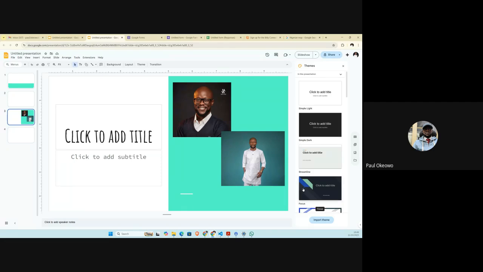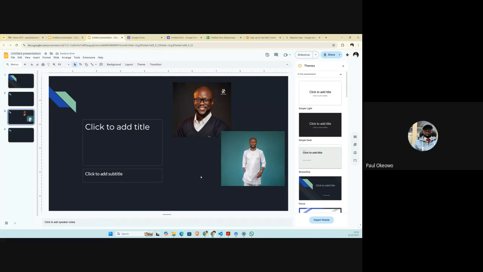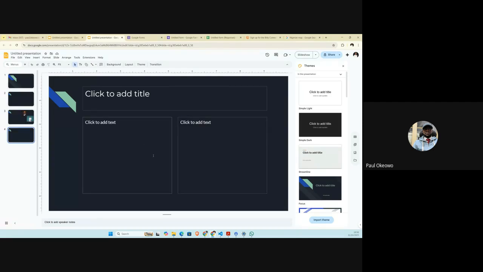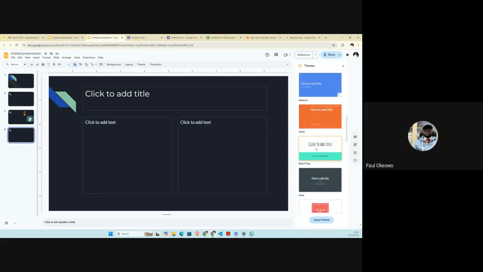Now look at this guy here. Let me select this guy. If you look at this, it's already telling me anything I'm using should be between blue and this green. Can you see, guys? So if I'm putting anything on it, I'll make sure it's in line with these two colors. So it's already giving me an idea of the color combination I should use. Let me go back to my previous template. I really love that template.